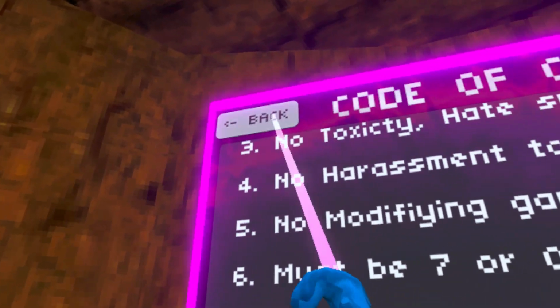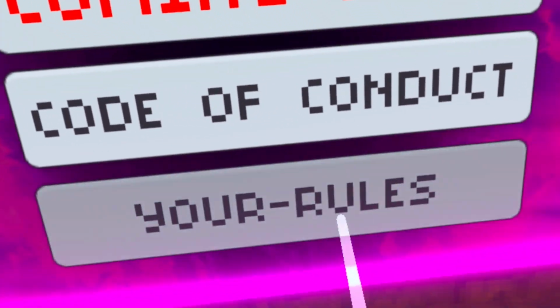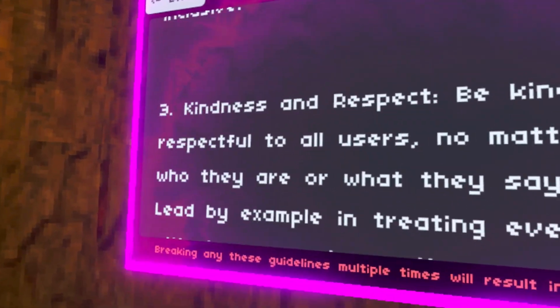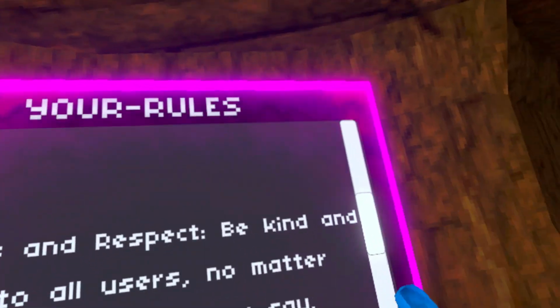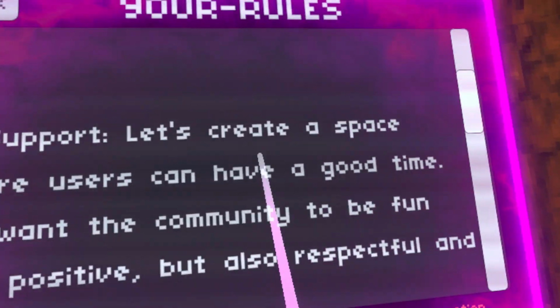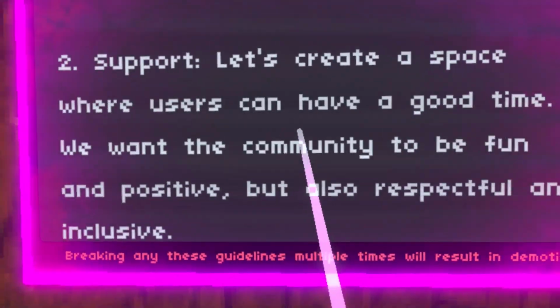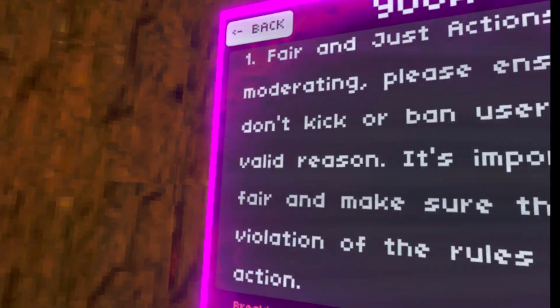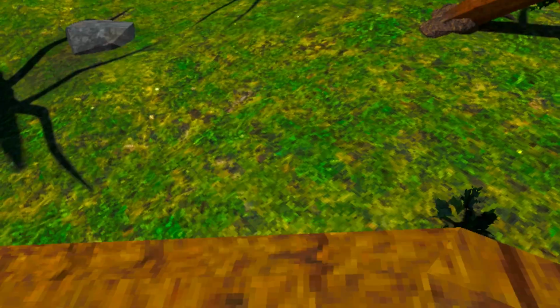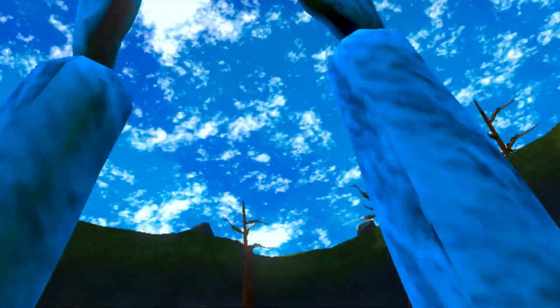If I catch any of you little mini-games kids, I will ban you myself. This is just mod rules. Fair and just actions, it's a whole thing. Kindness and respect. I'm about to go into public lobbies and wreak havoc among the players. Support. Let's create a space where users can have a good time. I'm going to punch every single person I find. Yeah, with enough being said, let's go into some public lobbies.